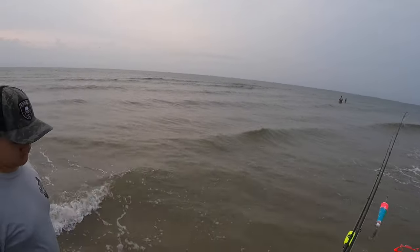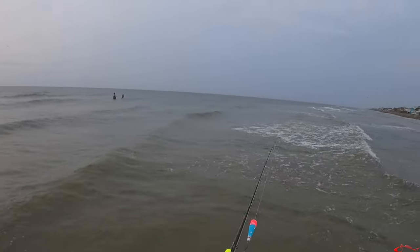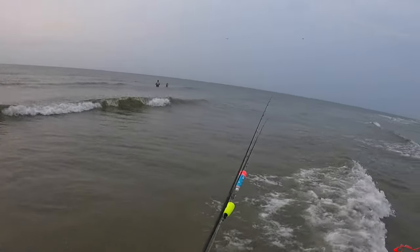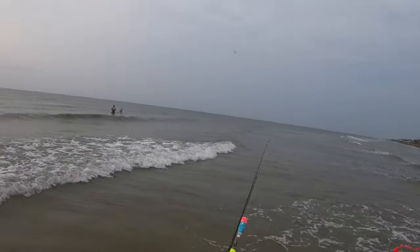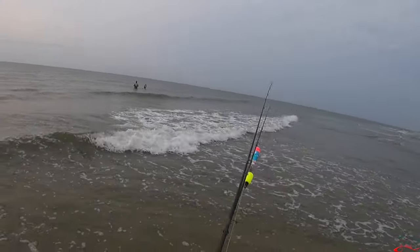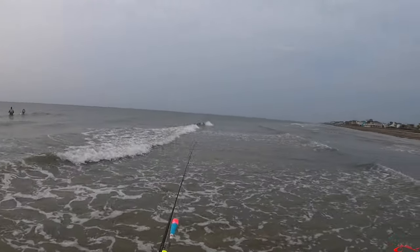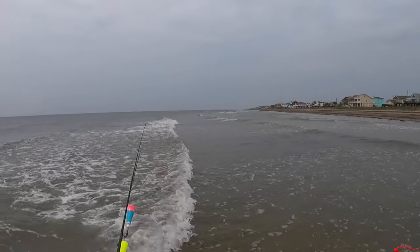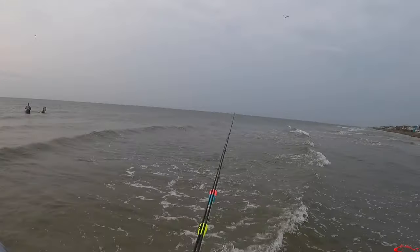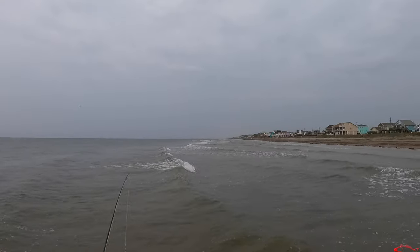Sort of like during the overnight, a lot of the fish get closer. Because the bait gets closer, the fish get closer. So when they start pushing off a little more, then the bigger fish, the bait will start pushing off a little more, and that's when you can go to the second and third sandbar. But right now we're on the first one, right? Yeah, we're close to the first one, or not even on it. So we'll get on this side, and then we'll fish over there on the other side of it.